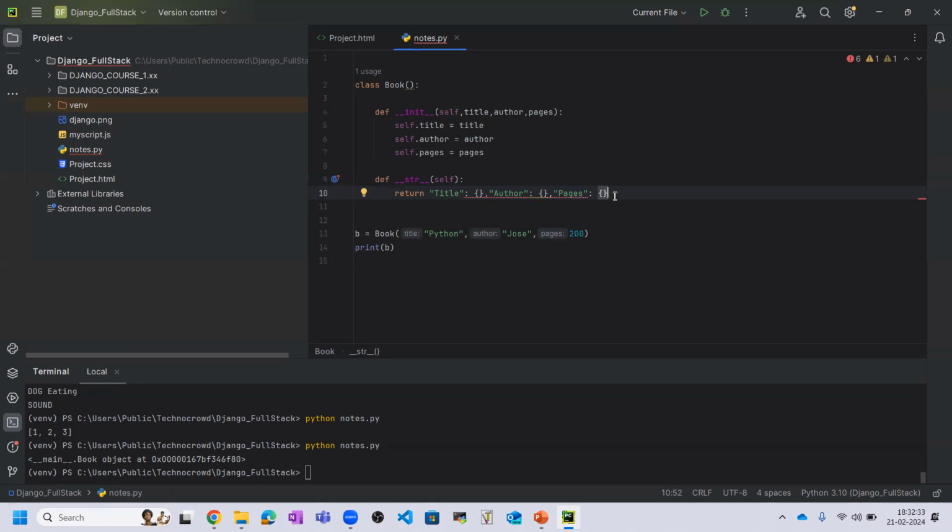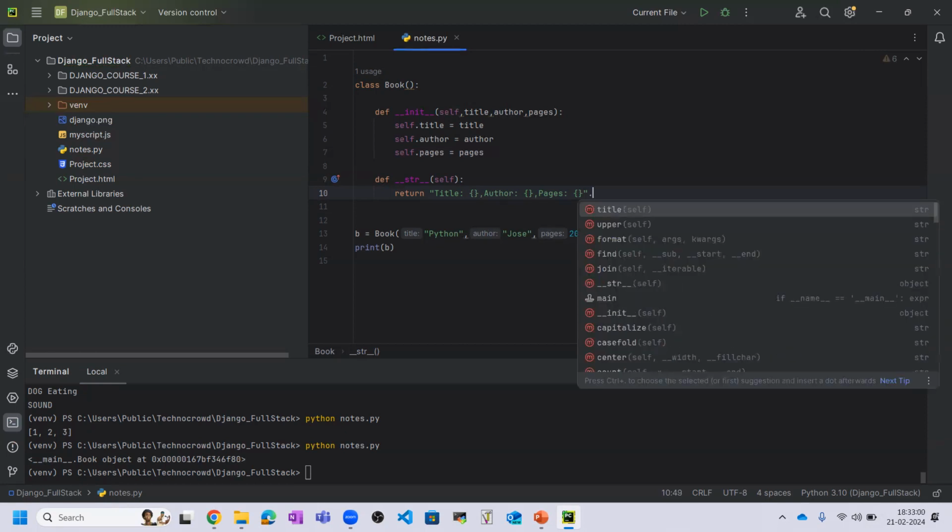So this is the correct format. And now I need to format that string.